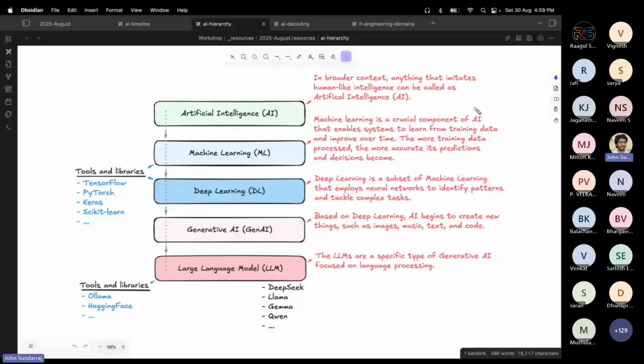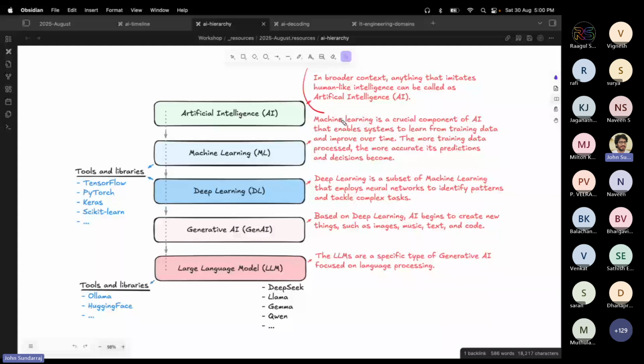It is not like only a Python developer or full stack developer, whoever is a developer, who knows how to use an IDE to write code. It's not like Docker or Kubernetes, which only an infrastructure engineer, DevOps, SRE or platform engineer knows. Common people use AI in the broader context. And the definition for it is that it imitates human-like intelligence. This is what we have to understand. Artificial intelligence means something which emulates or imitates human-like intelligence. This is the broader context.